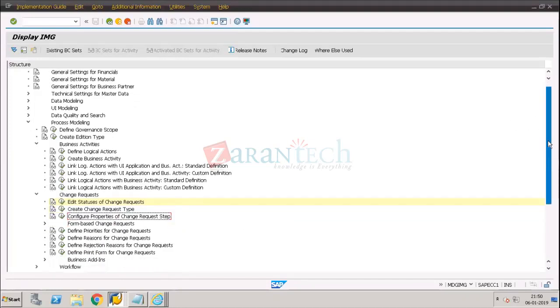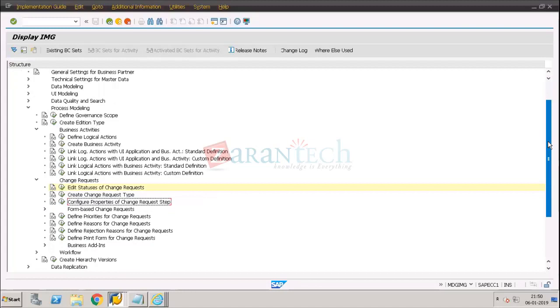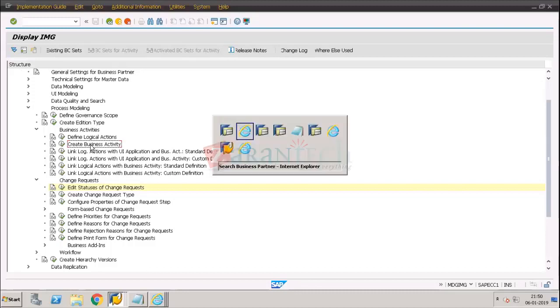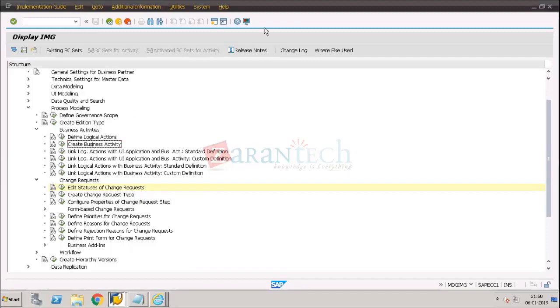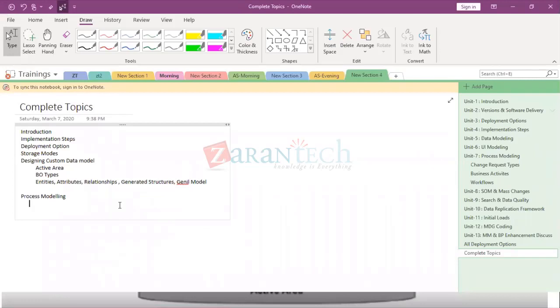We discussed the links between business activity, the logical action, and the data model. Between the logical action and business activity, it's a one-to-many relationship. Between business activity and the change request, it's a one-to-many relationship. And then change request to the workflow is one-to-one.